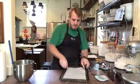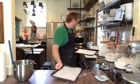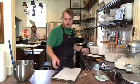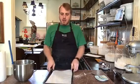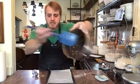And I've lined baking sheets with parchment paper. I like to use Reynolds parchment paper because it has a measuring grid on it, so you can kind of tell the size. All right, so I've got all my chips incorporated into my dough.